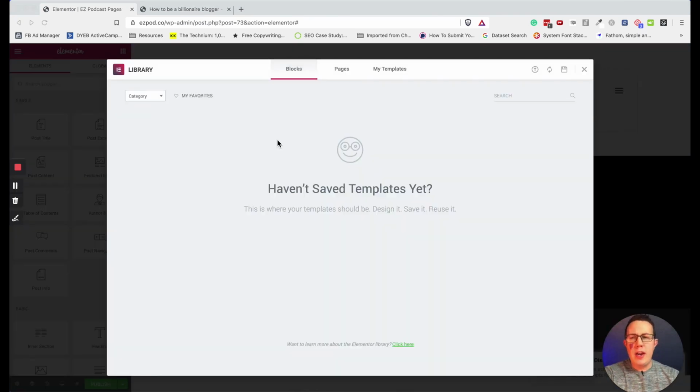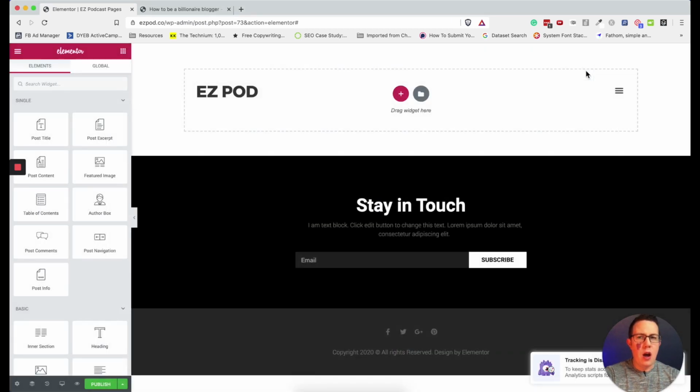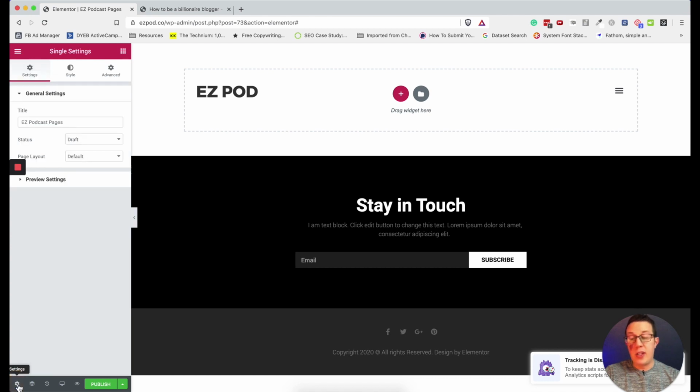Okay, I just created a new thing. I don't have any templates. I don't know why that's popping up. Close. All right, so here's what I have to work with. I'm not sure what's going on. There's an error going on with my footer right here. It's kind of weird. First thing, I always do this for everything I create, page layout.